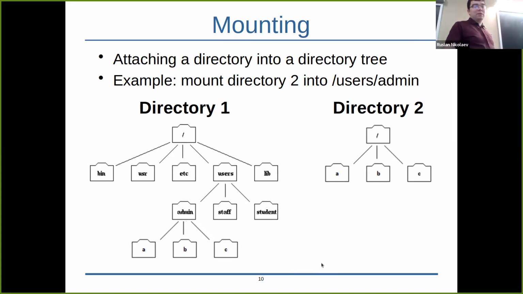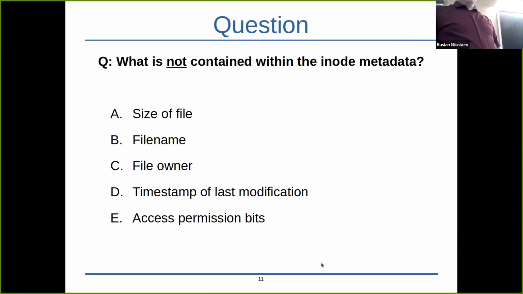So you'll have A, B, and C. You mount one file system to another file system. So that's how things are organized in your Linux system. You have a root file system, the main file system that you use in Linux, and then you mount other things, like you connect a flash drive or whatever you connect. That appears as something that is mounted in some directory in the root file system. So yeah, recall that the file inode doesn't contain the file name, right? We already discussed that.